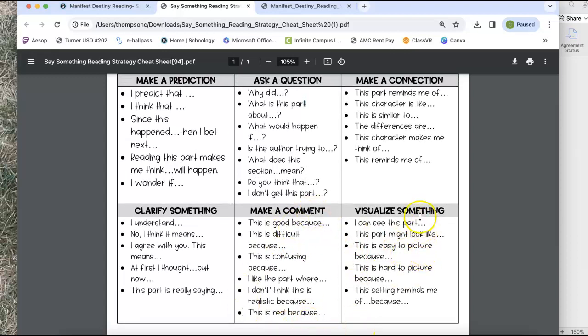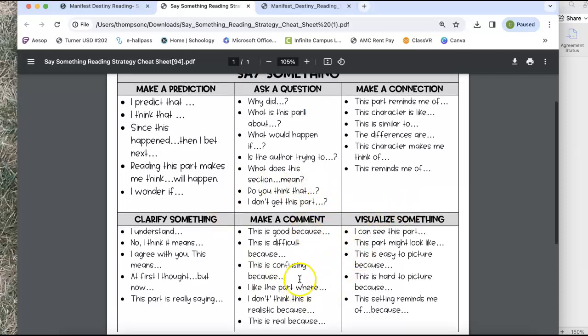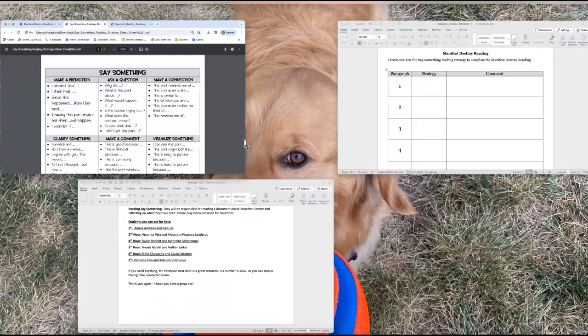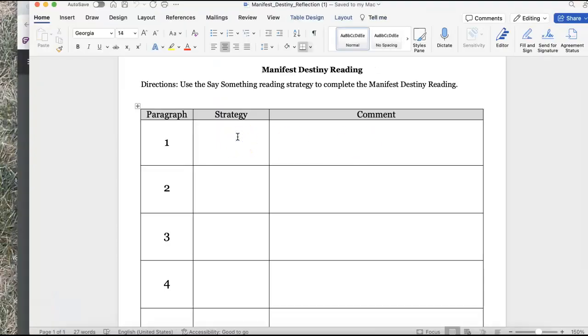My options here: I could visualize something, I could make a comment, I could clarify something, I could make a prediction, I could ask a question, or I could make a connection. And these are all sentence starters that you can choose from. So for my first one here, I'm going to say make a prediction. Whichever strategy you're using, you are going to put that into the strategy column.